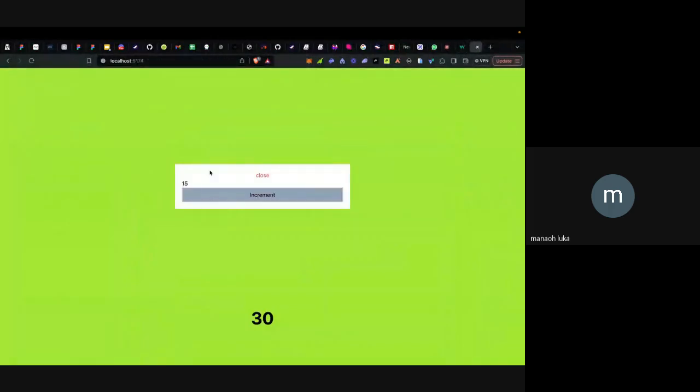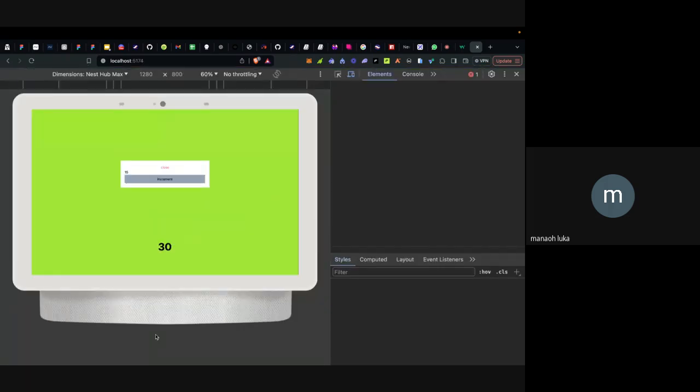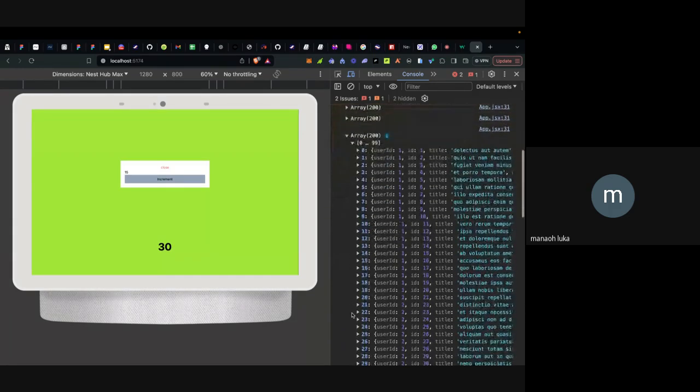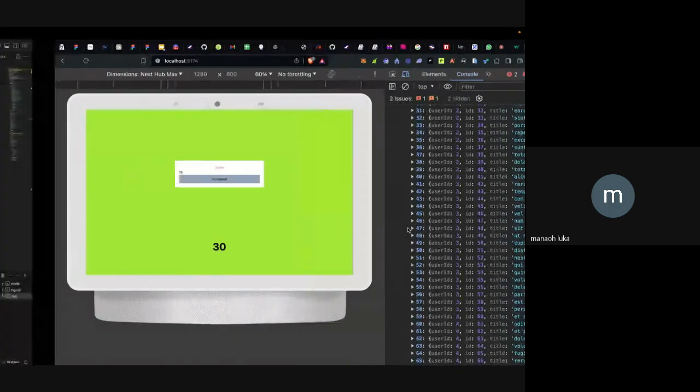Within our app, let's try to refresh this and inspect. So this is it, giving me an array of a bunch of to-dos, same thing, right? And then I can choose to display this data on the front end.